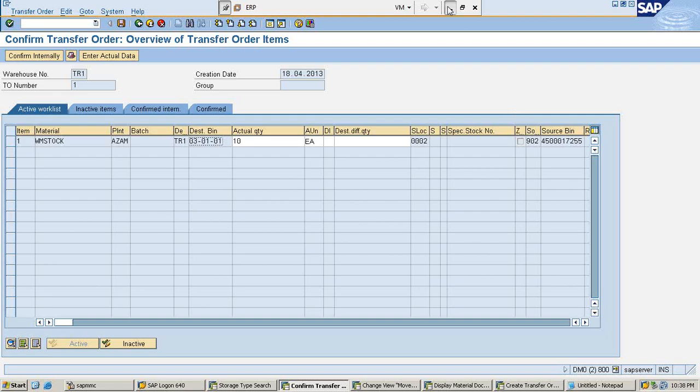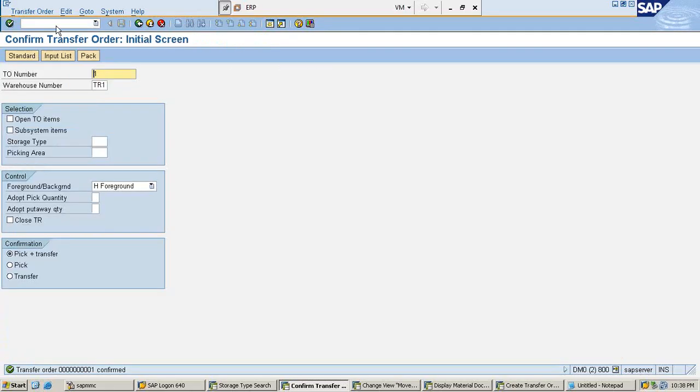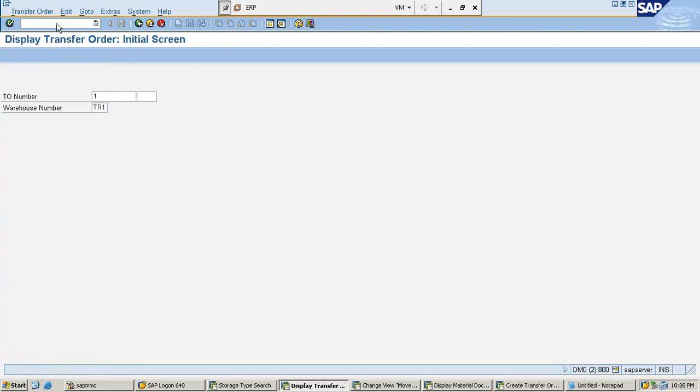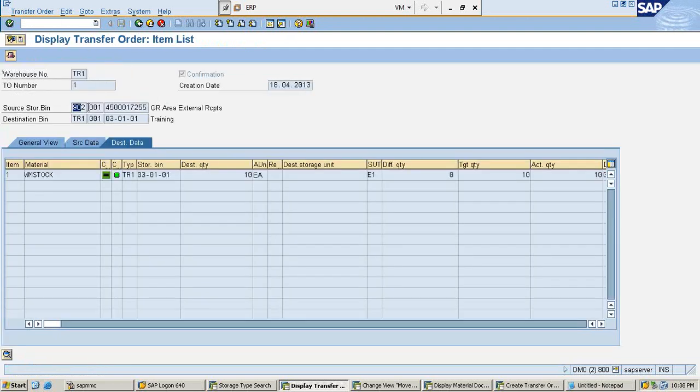Okay, so what has happened is, we'll confirm it now. It's just 1 to 5 minutes, hardly. So now we see it has taken LT21. You see here, that 902, how it has come. Okay, 01 is a standard. The storage bin here is the same as in the purchase order. And now we have defined the destination bin as ER1, storage type 001. So finally it has been stored in this storage bin.